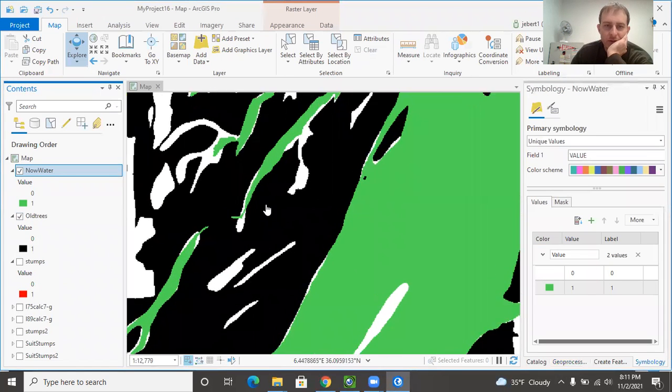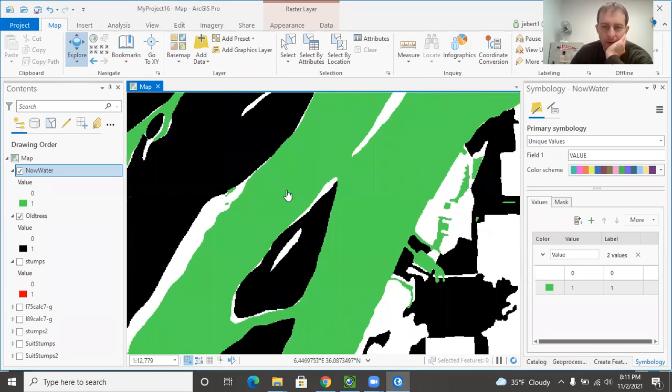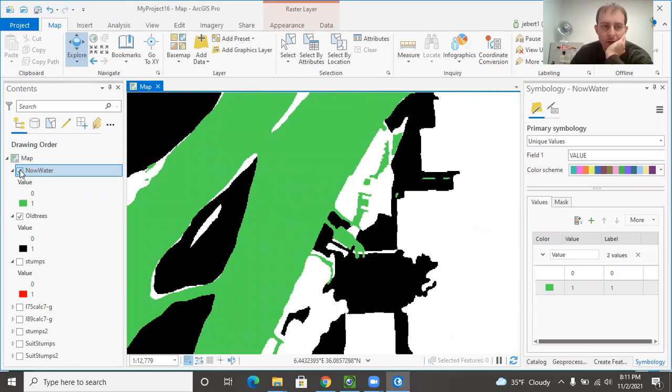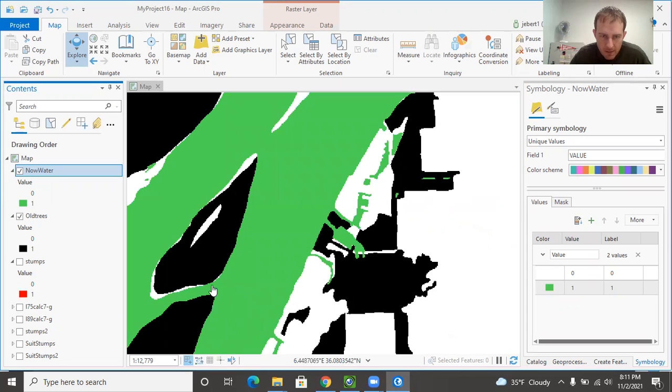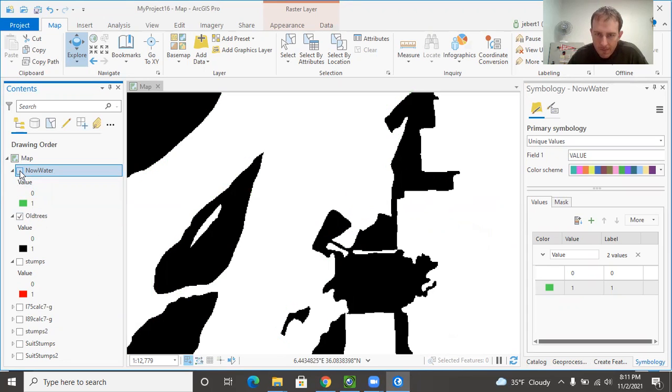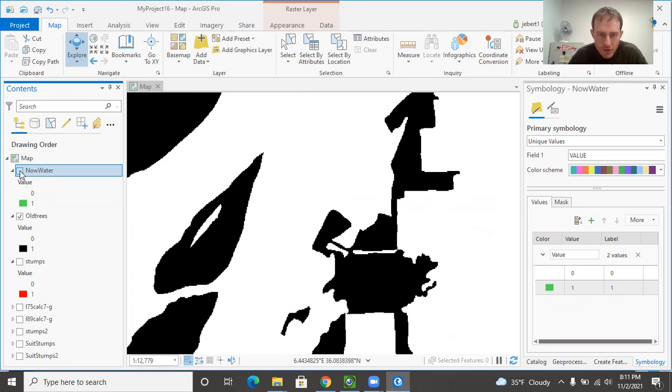But now if we zoom in on this, and I'm trying to find an area here. If we turn these on and off, you can see that there's a little bit of overlap in a few places. You can see it on the points here and kind of in some of these areas where you see the green, that'll overlap the dark color. Where those two cells are overlapping, that is what we are going to be using in our multiplication grid.